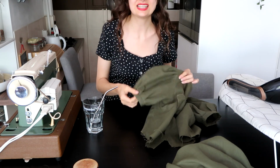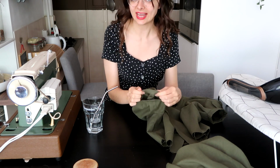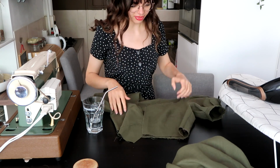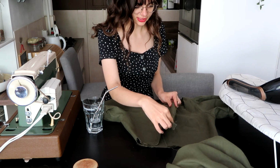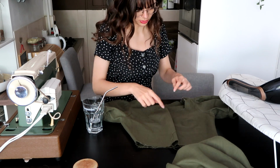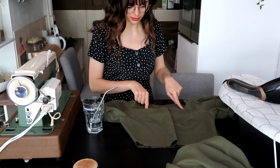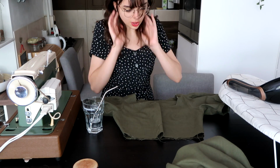I finished the sleeves. I made the little caps, sewed them onto the outside, then hand sewed along the inside to finish those off. So I think for now I will just finish this bit where the buttons will go. So I will fold that over, hem that nicely, make sure this is nice and sturdy. I will finish the neckline and all along here. I think I'll just do a rolled hem over there, and then that will be the top pretty much done.